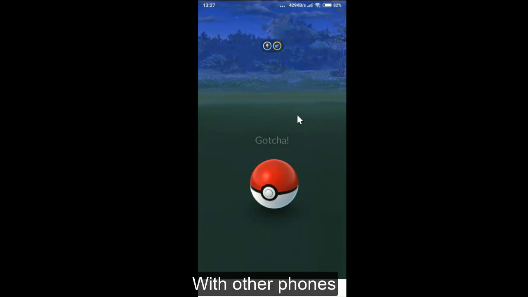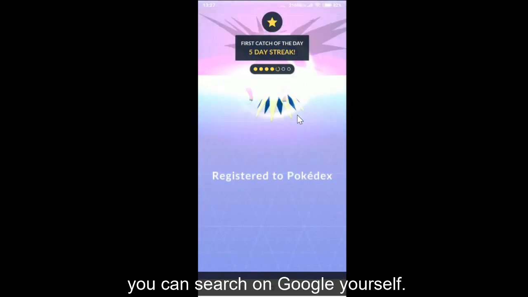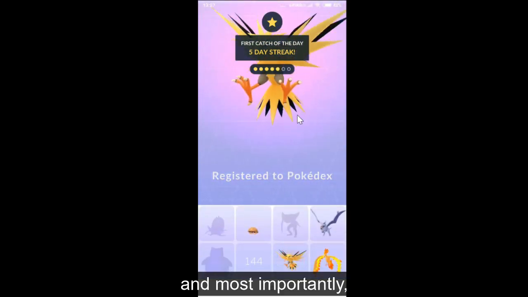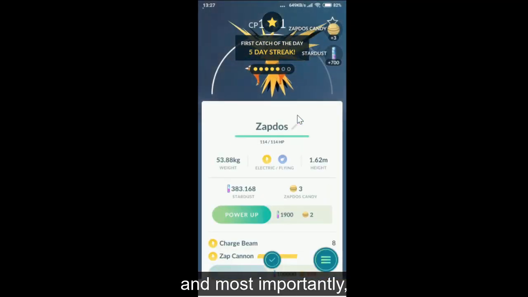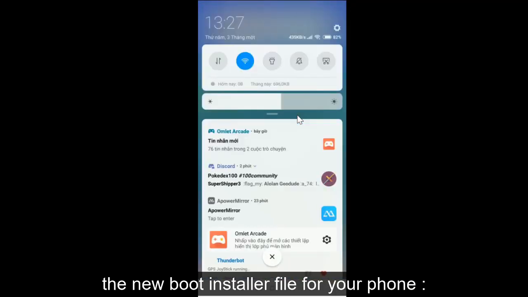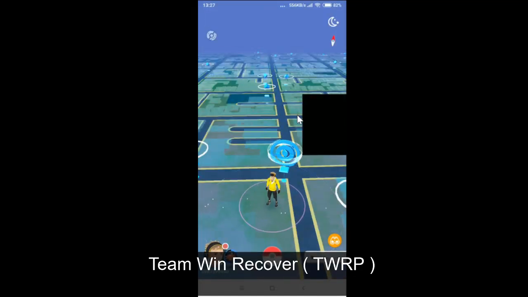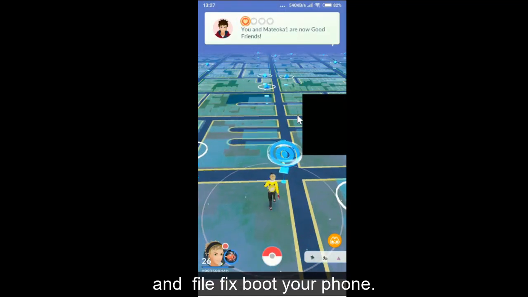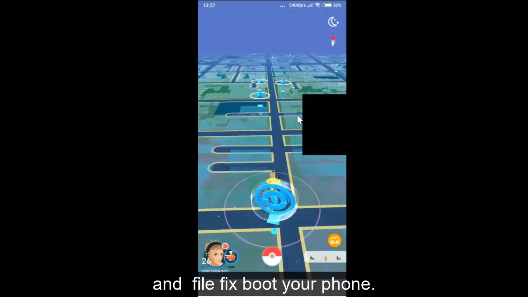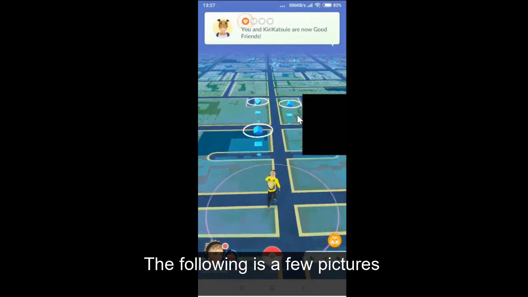With other phones, you can search on Google yourself. Most importantly, you need the new boot installer file for your phone, Team Win Recovery, TWRP, and one file, fix boot. The following is a few pictures after installing fake GPS joystick. Play PokemonGo game.